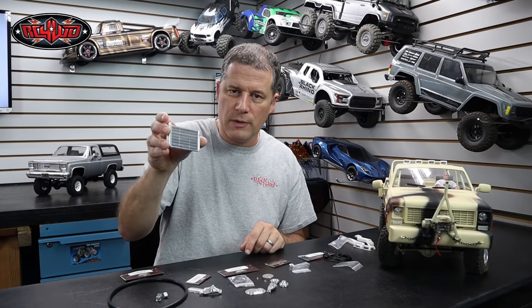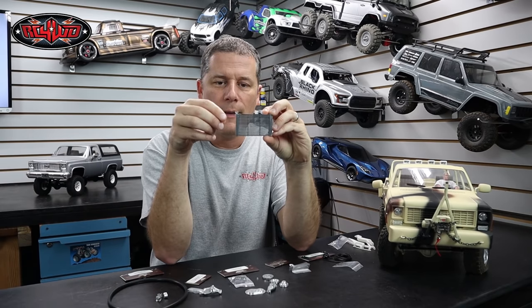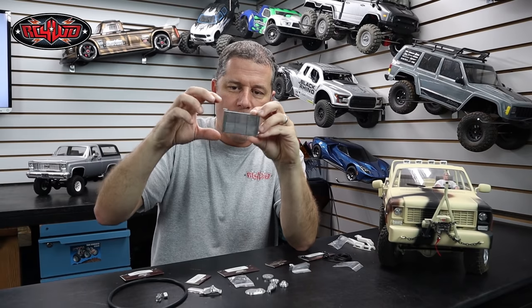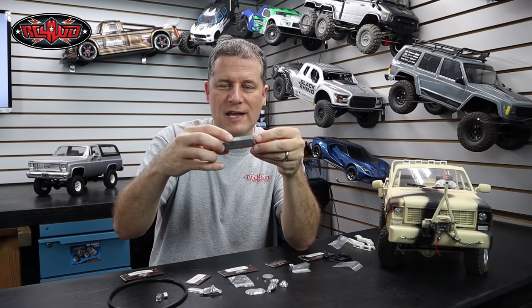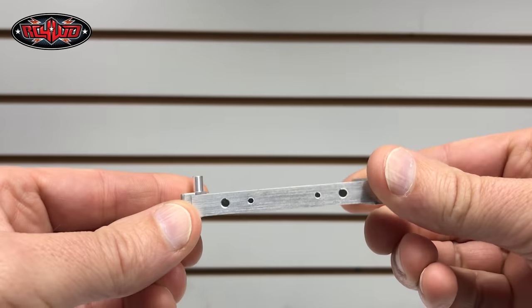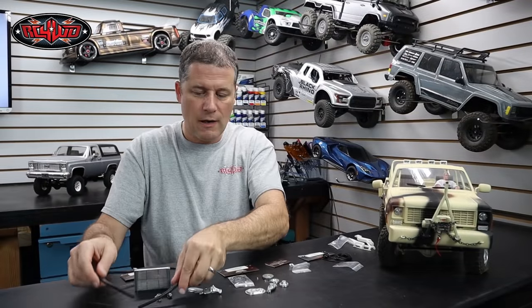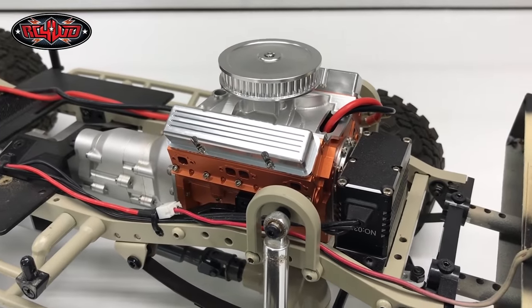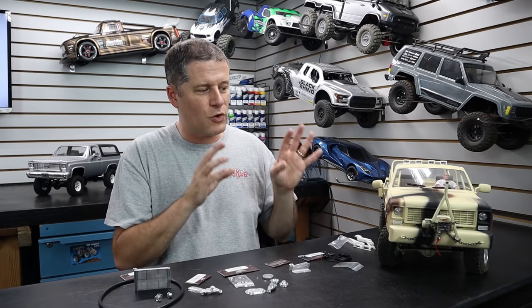I did go and get the aluminum radiator, and this is absolutely incredible piece of machine work — all aluminum. There are a couple of steel screws on the sides to hold the end tanks on, and even the radiator cap screws onto the top. You can actually see through it — it's absolutely amazing the way they machined the holes in here. It has the RC four-wheel drive logo on top, threaded screw holes on the bottom to mount it, and inlet and outlet so you can run tubing. They give you some tubing and even small clamps, which is going to look really nice. We're going to bolt all this stuff onto the engine and see what it looks like.